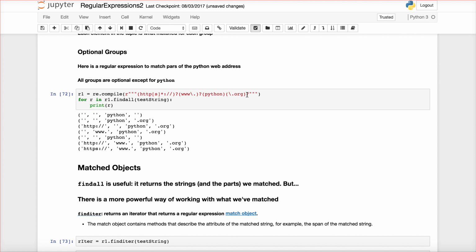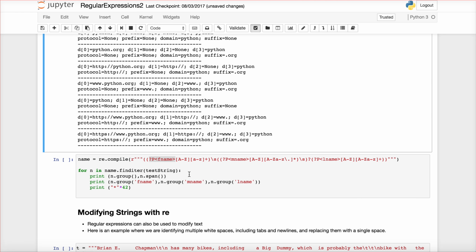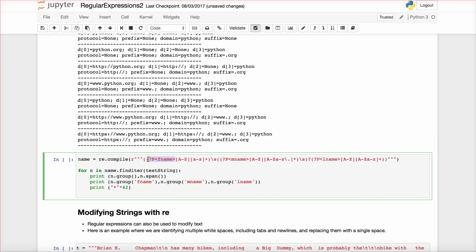Okay, now let's write a regular expression to identify a name. Here I have a pattern for a first name, and the group will be named fname. A first name starts with a single capital letter and is followed by one or more lowercase letters. Then I have some sort of white space.